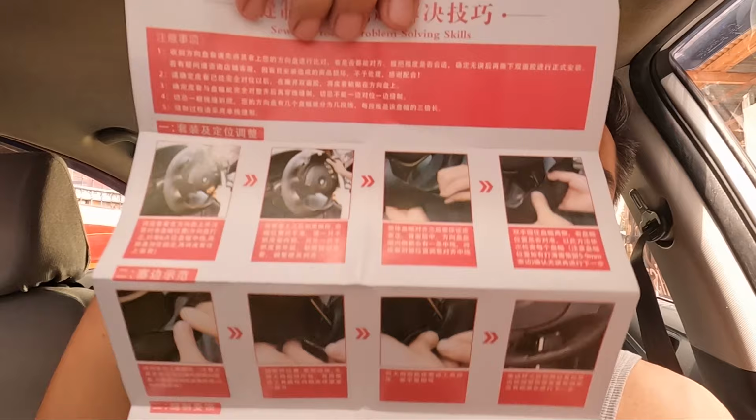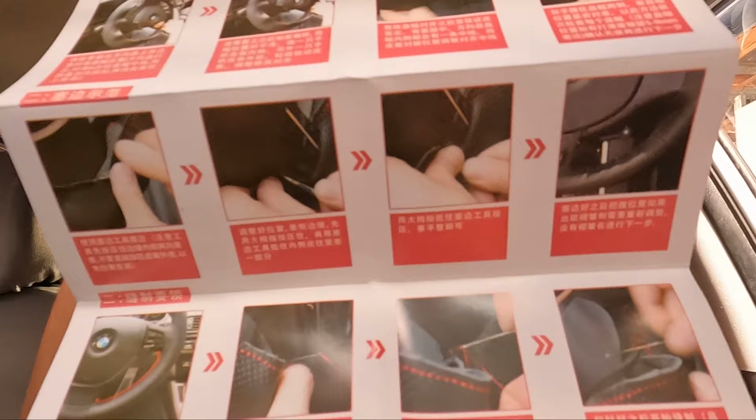So just bear with me on how to install it. And I will not be doing any step-by-step instructions. Maybe you can just see it on how I install it. So let's begin.